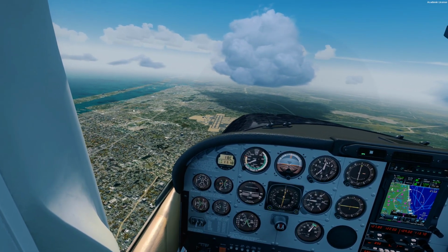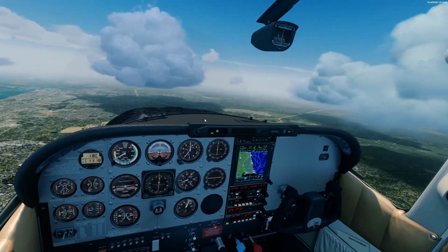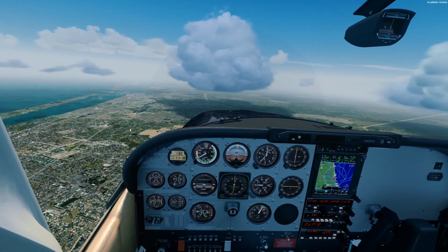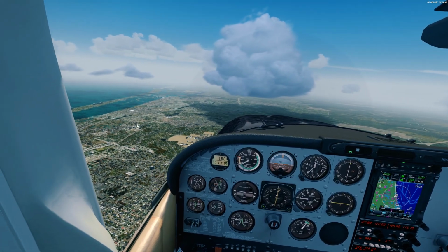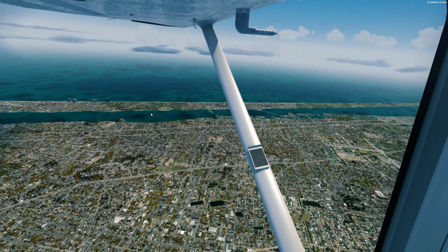So yeah, I'm really so happy with the way my simulator's performing. You can see the autogen loading in again here. I mean, I know that's not great, but I did speed it up. But I think it's the level of detail radius that I've set to 4.5, which has been the best thing I've done. It's really smoothed out all my stutters and loading issues that I had, and the weird sort of frame rate dips. I mean, I still have some, but for the most part, I don't see it.